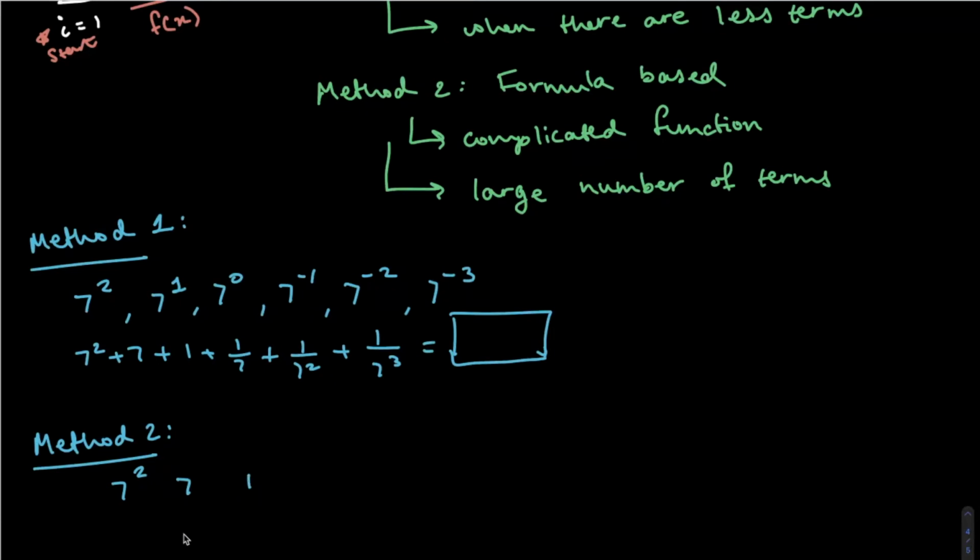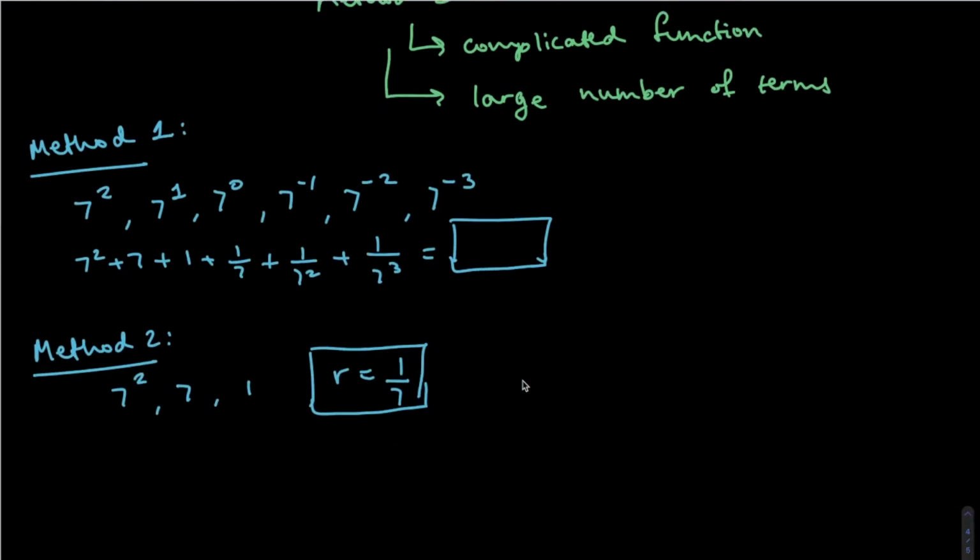Now if I get these 3 terms in the geometric sequence, the first thing I'm going to do is find the common ratio. I find that the common ratio is 1 by 7. That's pretty obvious. You can tell, every time the term is being divided by 7, or multiplied by 1 by 7, same difference. Now, because the modulus of the common ratio is less than 1, I can say, therefore, it is a convergent series.